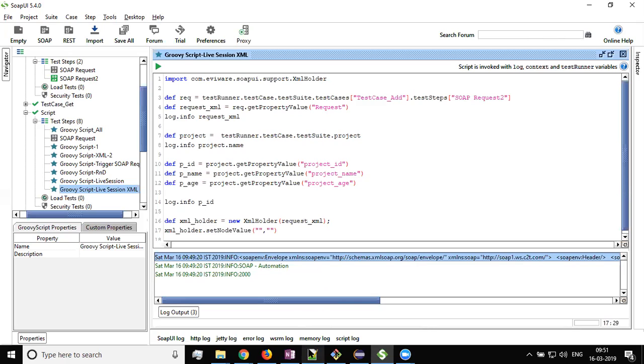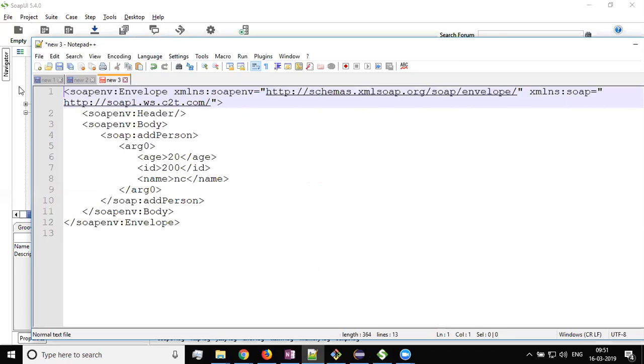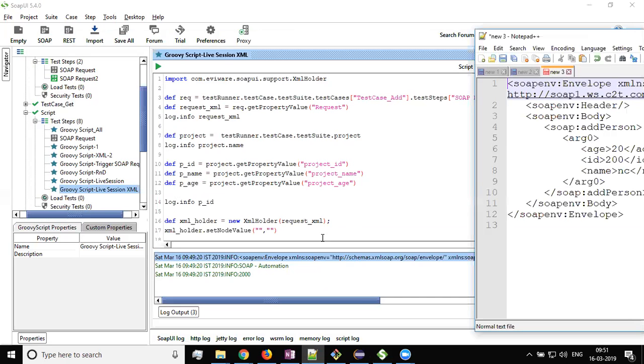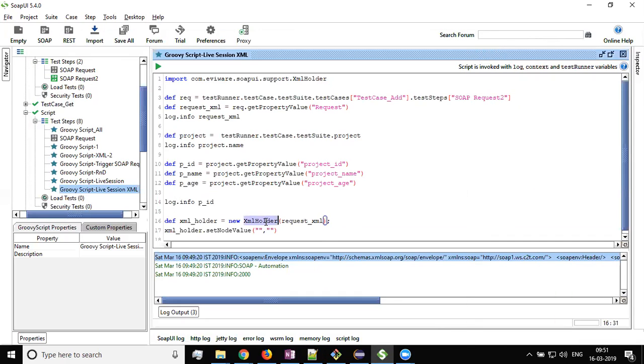So this particular XML file which I have extracted or which I have displayed, this XML file I have converted into, or passed into, XML holder, right?